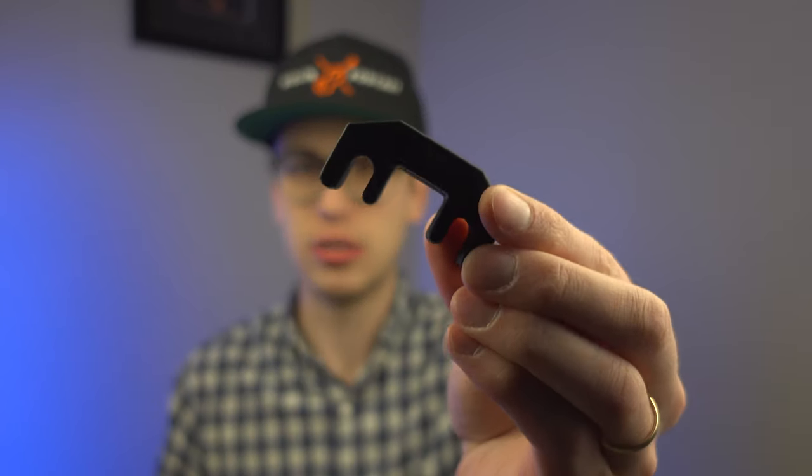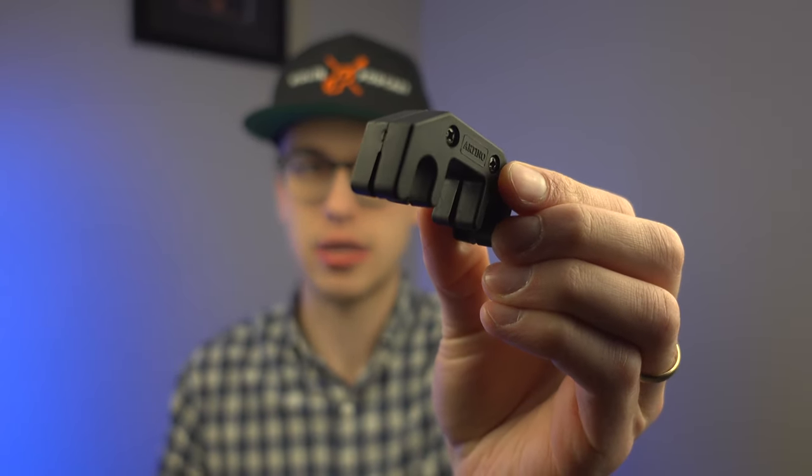I've had this little guy for years and it's been a lifesaver in some situations — like if I'm backstage in a green room for an orchestra concert and I just want to make sure I'm not being too loud. I would stick it on my bridge, which I'll demonstrate in a moment, and the sound is actually reduced significantly.